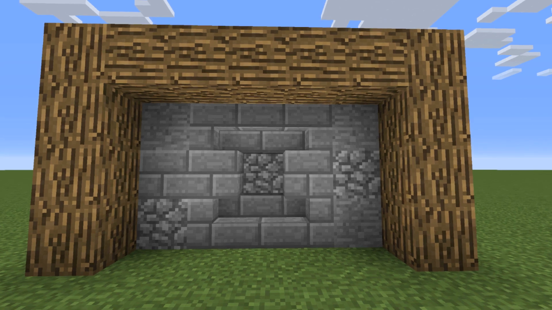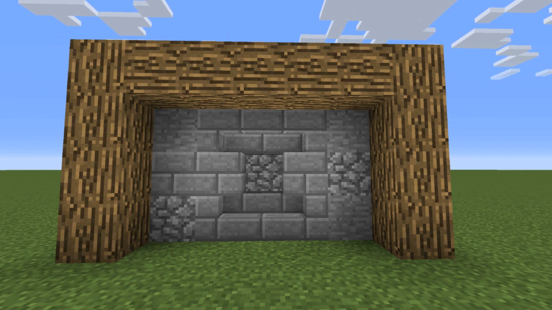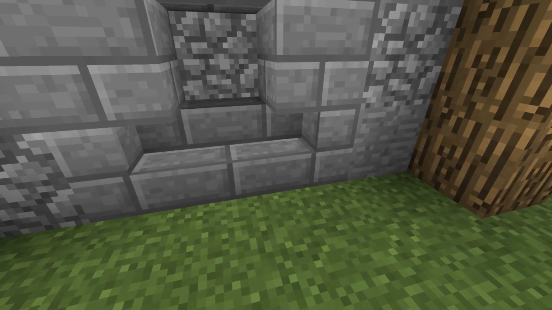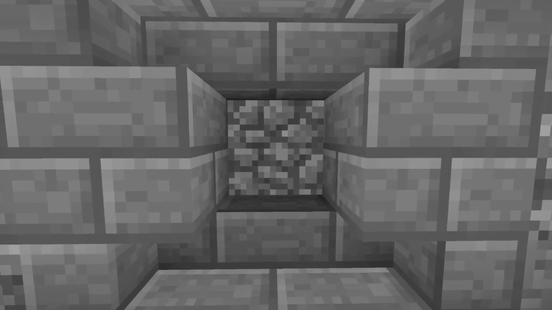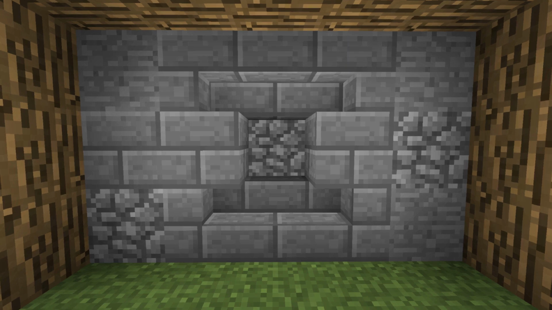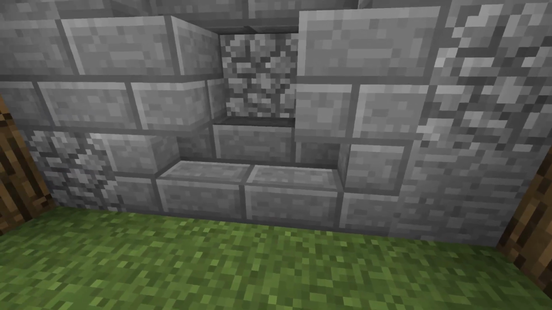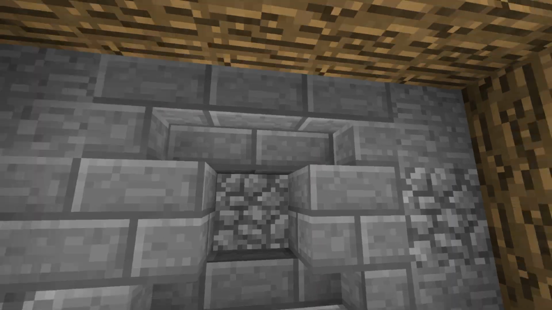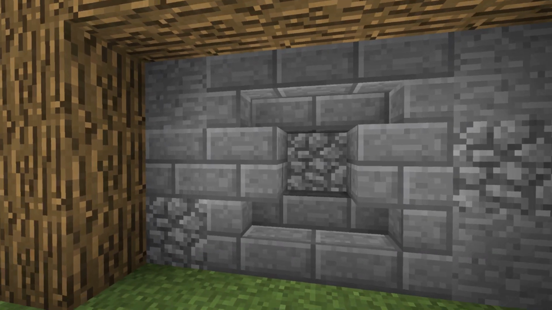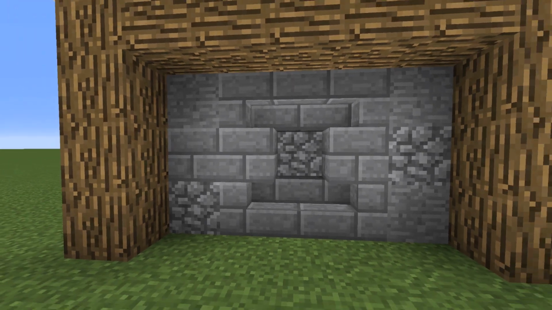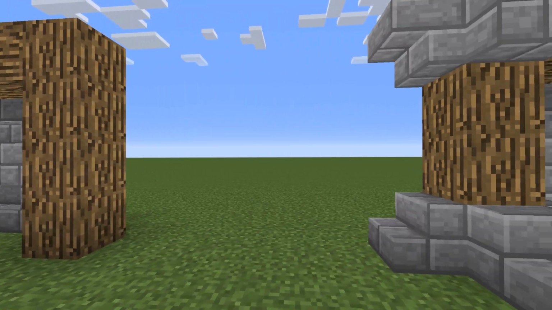What you can do then is start to build up a little bit of detail within the wall itself. What you can see here, we've just utilised a few stone steps, and behind the wall we've got a block of cobble that basically acts as a backdrop. But what we've got is, I suppose you could call it, a bit of an hourglass shape in the middle of the wall, and it gives it even more depth, even though we haven't really given it any more depth. It's quite clever, really.